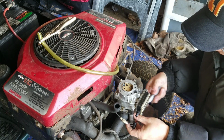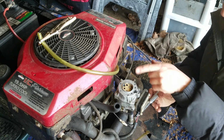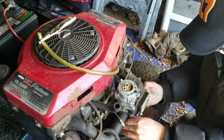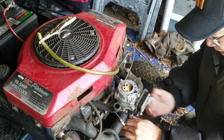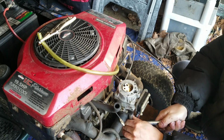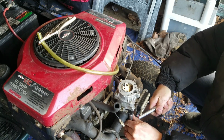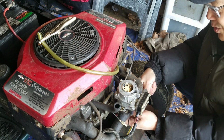My OCD is not that bad, because a person with bad OCD would not rest until this thing was, you know, so clean you could eat off of it, and obviously this is not like that, so I'm not that bad. But I know people who are. That's a sickness. But I would like to get every piece of my equipment as perfect as possible. Henry, you're gonna break it. That's it, Henry. Okay, yep, you're right. Sometimes I want to just over-tighten things.